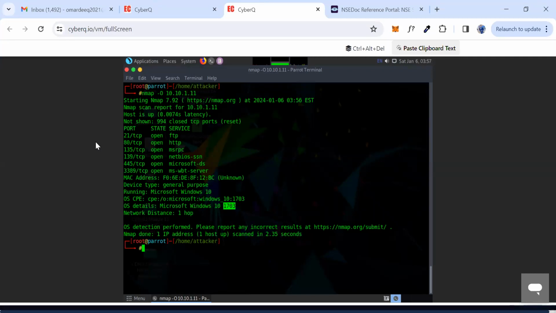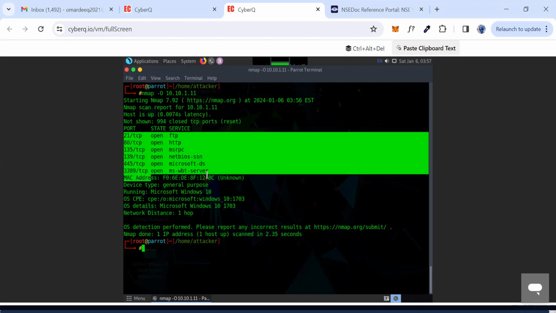If you are a professional and you see which ports are open, you can easily understand which operating system the target is. You see 21, which is FTP, 80, 135, 139. If you see 445, you can easily understand the target system is Windows 10. First of all, it's Windows, and a Windows client, not a server. You can simply understand that, but you will understand it later. This is a basic understanding and basic training.